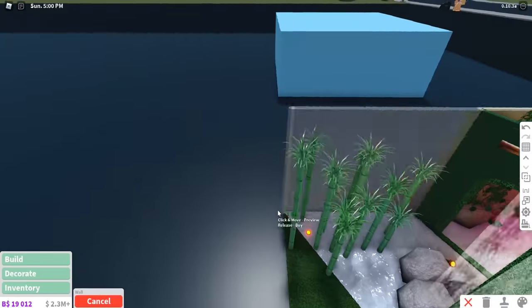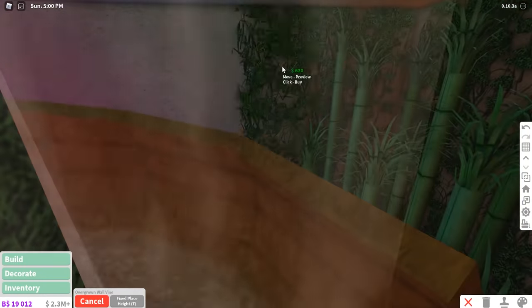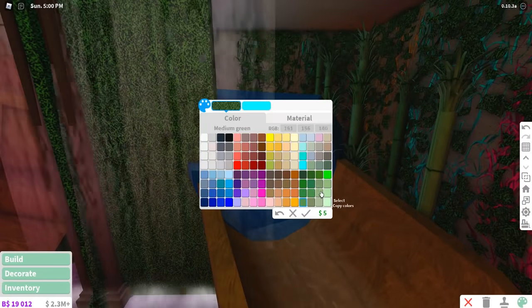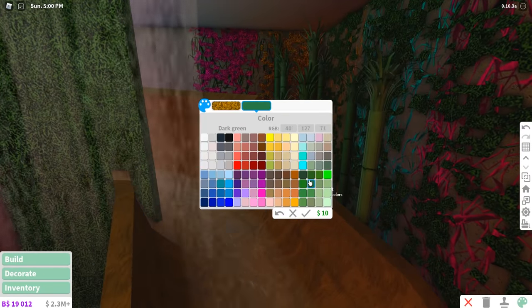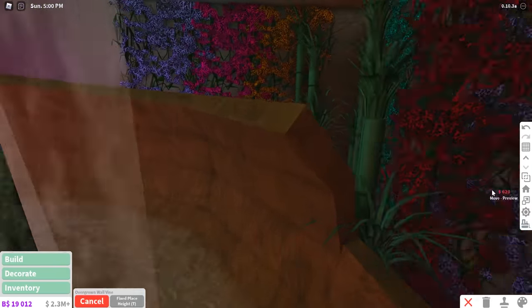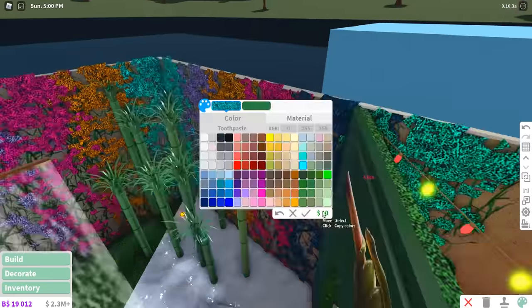The walls of the basement level were very empty since it was just concrete, so I decided to add in these vines and color it magical colors with some leaves still being green. And I loved the outcome. It was probably one of my favorite additions. It made it look less empty and more colorful both at the same time.